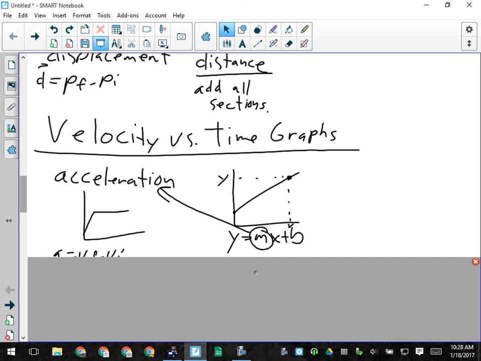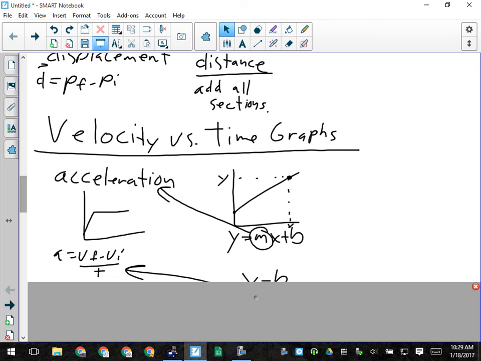One of the things that I can calculate from a velocity versus time graph is acceleration. If that graph is linear, like this one, then the slope of the line is the acceleration, for the same reason the slope of the line in the last graph was velocity. So we'll go over that here in a sec. Remember that the formula for acceleration is Vf minus Vi over t. So if I got a graph that's got lots of parts, I would take the final velocity, subtract the initial velocity, and that would give me the average acceleration over the entire graph.